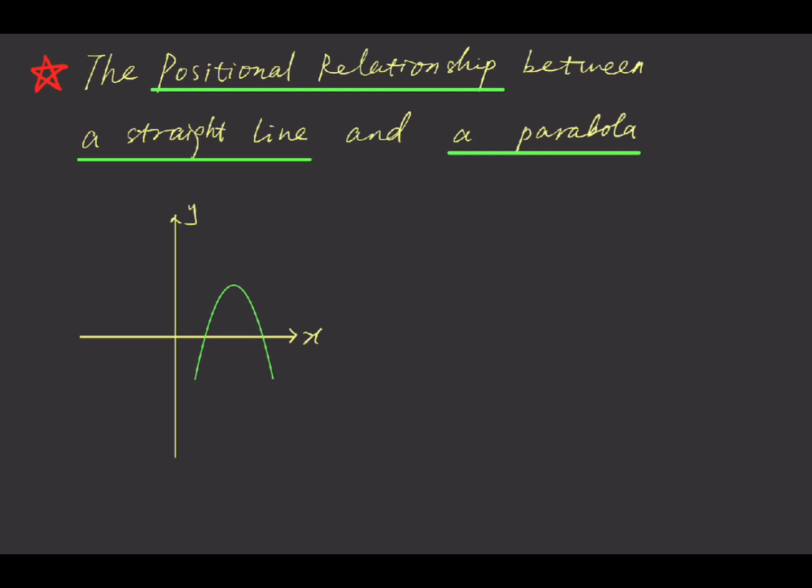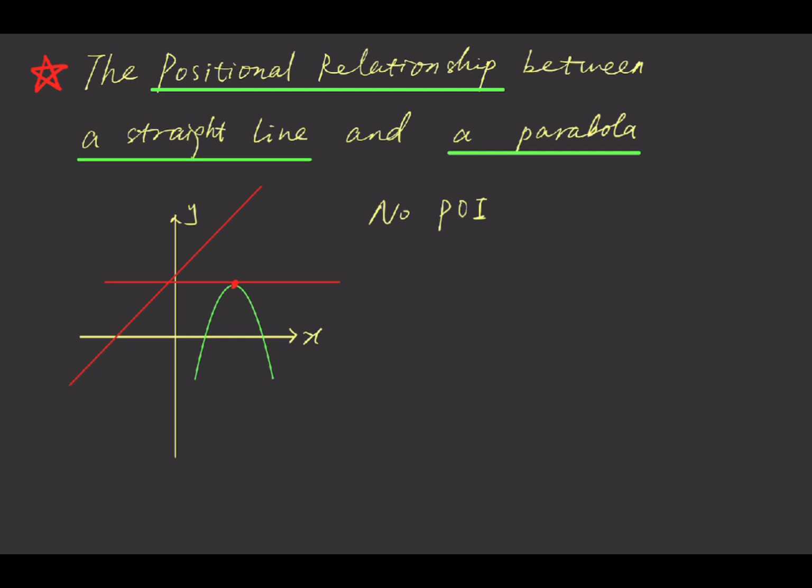situations. First, we have the straight line here. It is obvious you can find out that forever this straight line cannot cross this parabola. That is to say, they have no POI, representing point of intersection. The second situation, we assume the straight line has only one POI with the parabola.